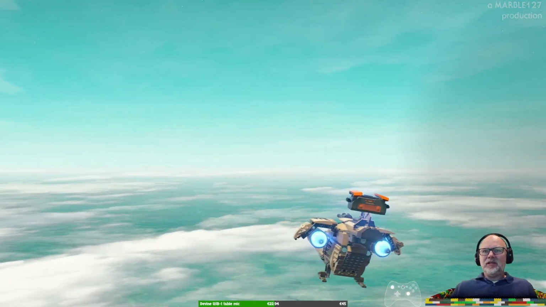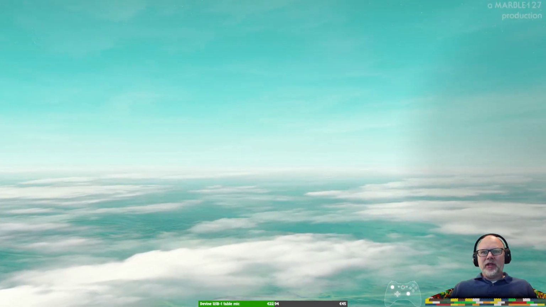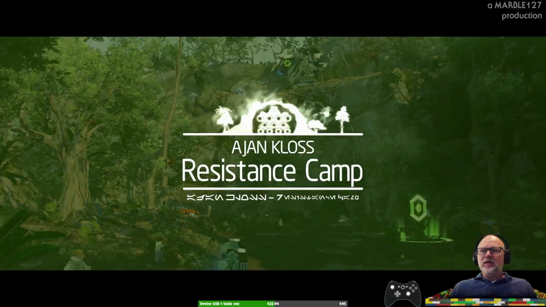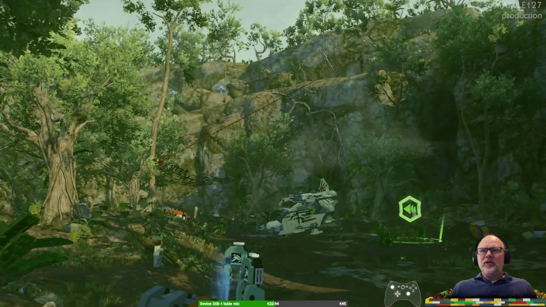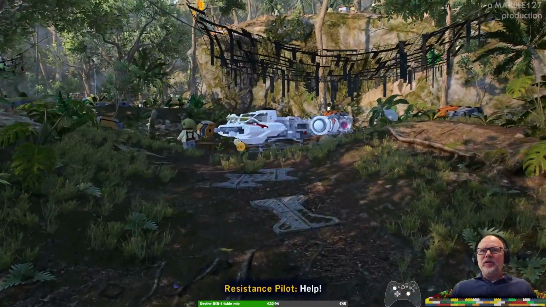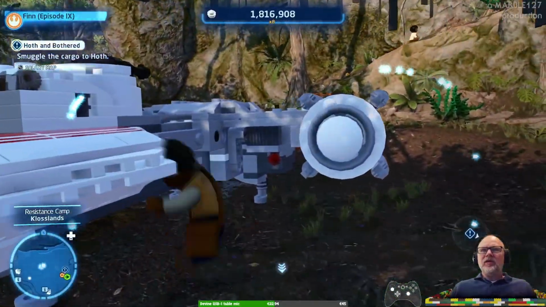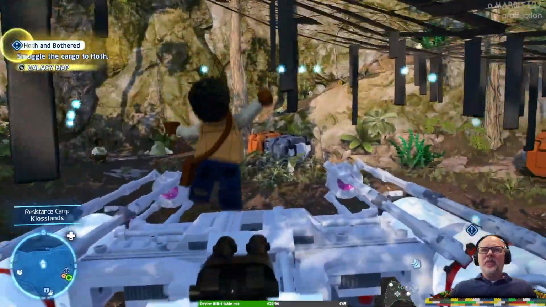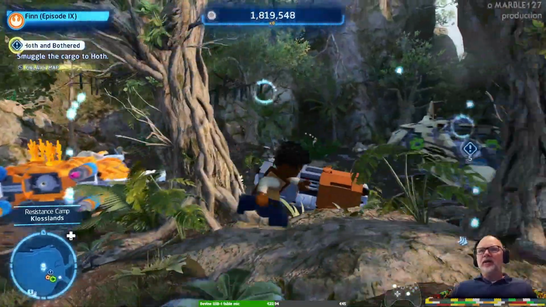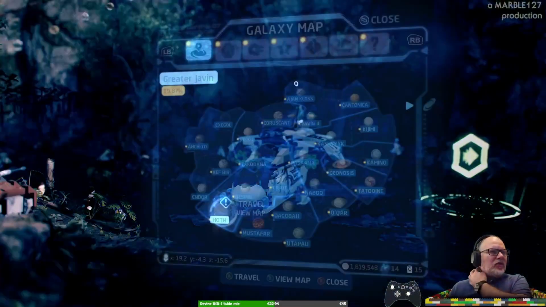Well, that's... Resistance camp is not Echo Base. Right. So, yeah. Don't think this is correct. This is a bomber that I cannot use. So I am going to go back to space, because I do want to finish that mission, guys. Let's figure this out, people.